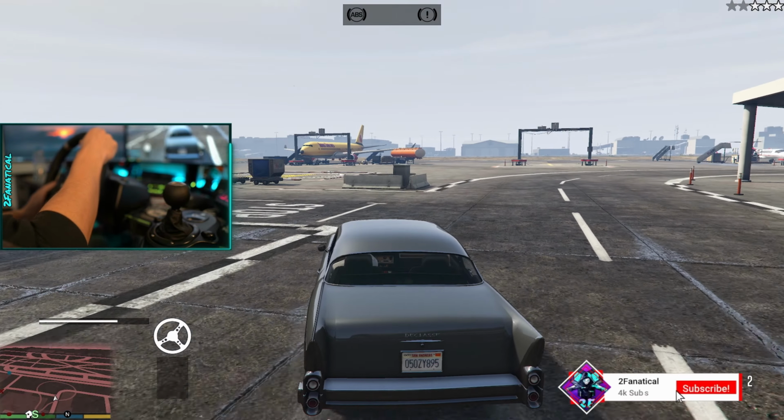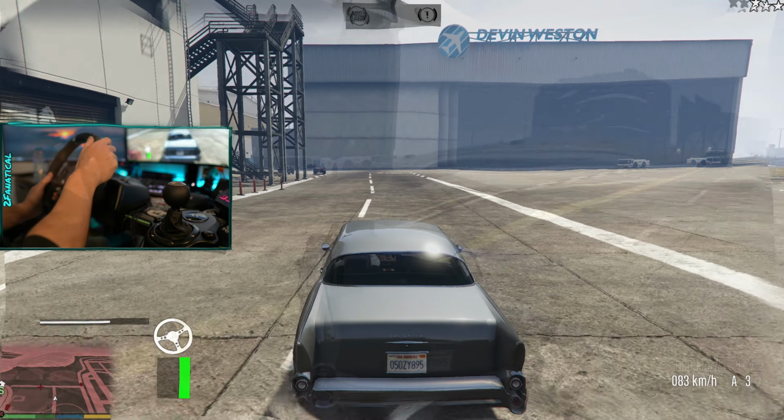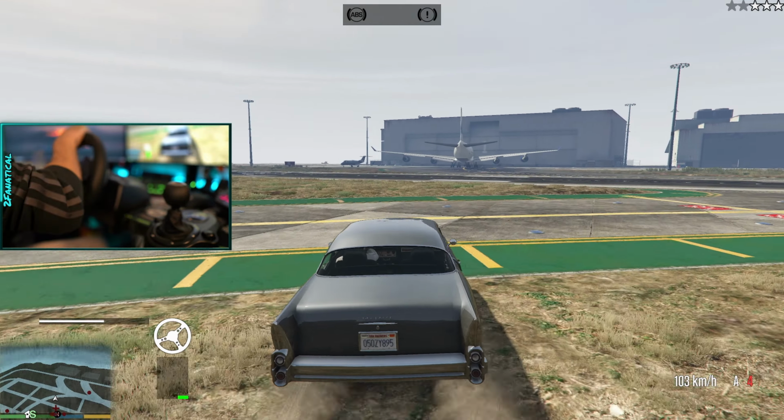We're airborne and moving in, over. Oh no, what? 3 stars? Where's the helicopters? I need a helicopter. Ooh, a plane. Plane will do too.